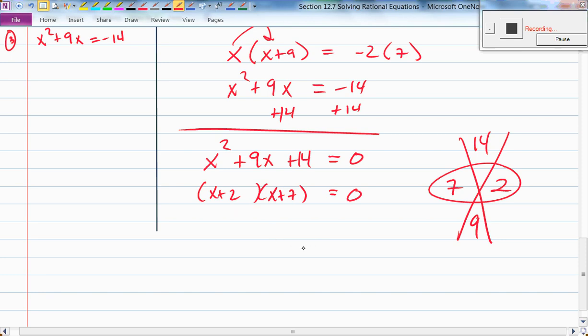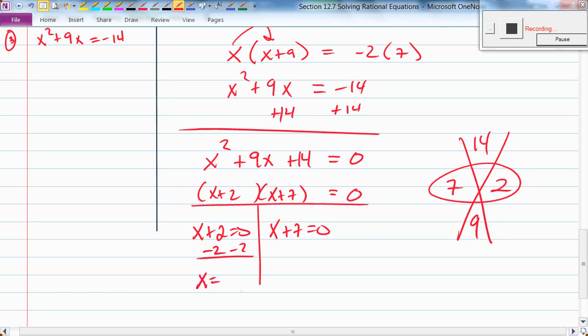What do I do now? So she says x plus 7 equals 0 or x plus 2 equals 0, and then what? Subtract 2, gives you negative 2. Then what? Subtract 7. Okay, so that's how she got negative 2 and negative 7. Who agrees that what we have on the page is good? So we have 1, 2, 3, 4, 5, 6, 7 steps. Okay, good. Let's explore the other two answers.